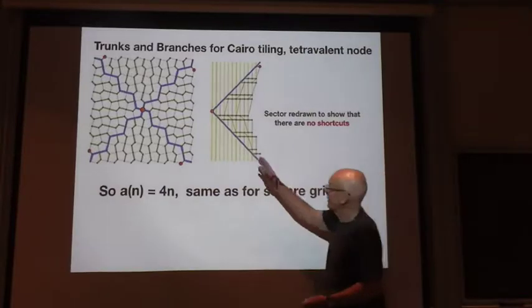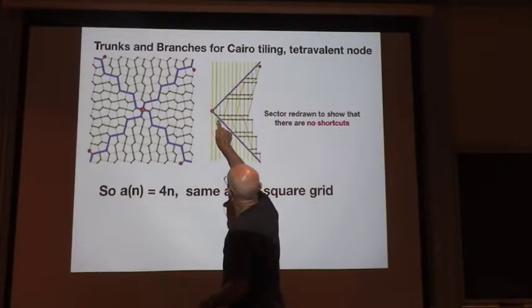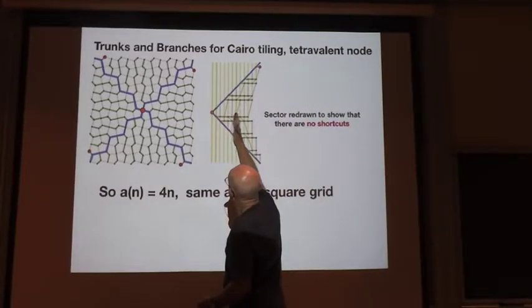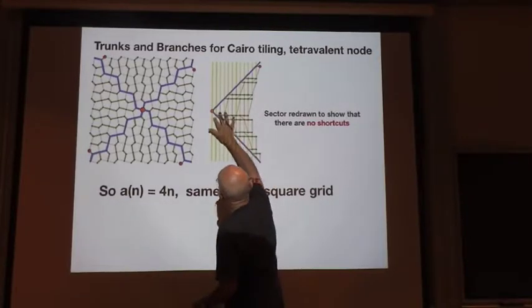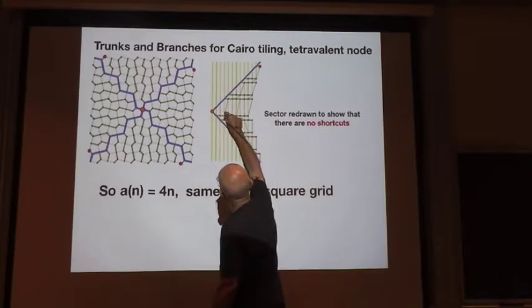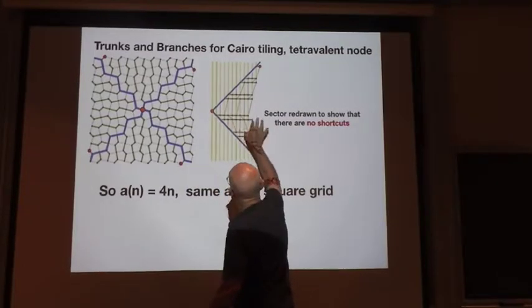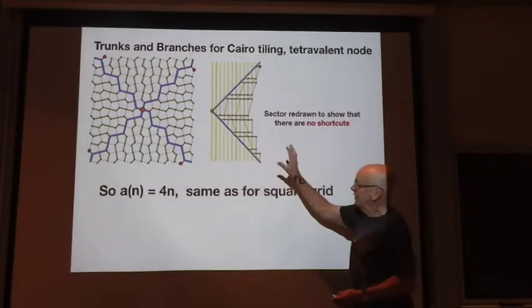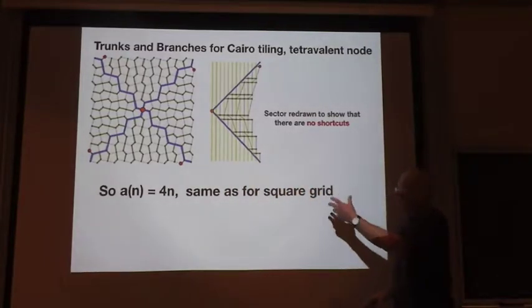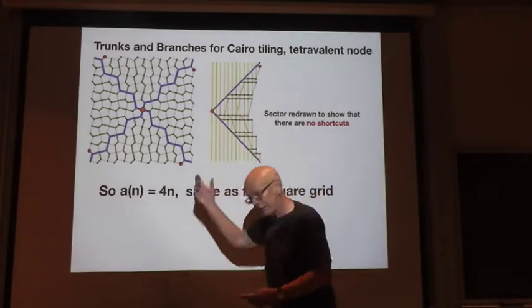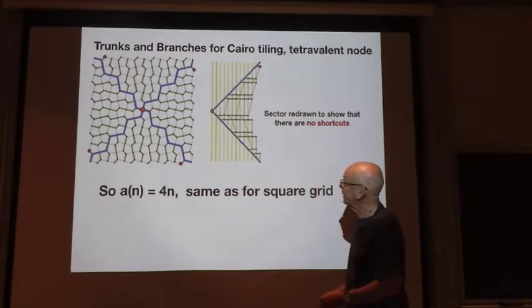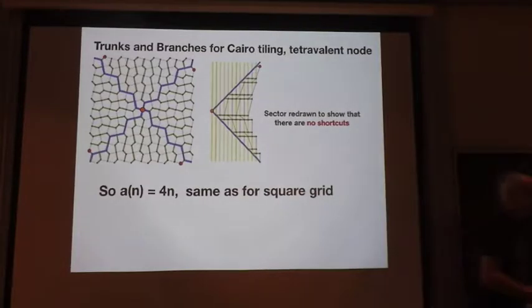And the other thing is to count. Here you can see each time you move one step further away, you pick up one more node. So in this quadrant, there's 1 interior node here, 2 here, 3, and then 4 and 5. Each time you go up 1. And there are 4 quadrants, so you get 4 in. So that's the basic idea. Find a nice coloring that makes it easy to count, and there are no shortcuts.